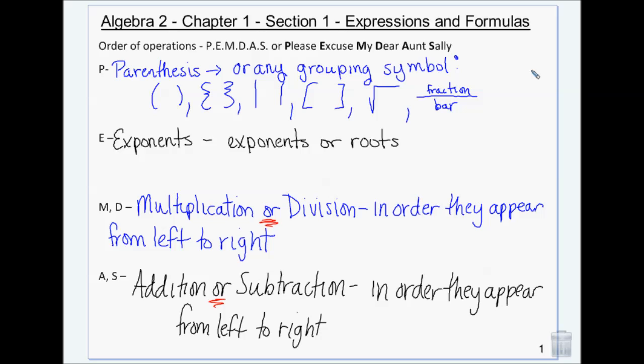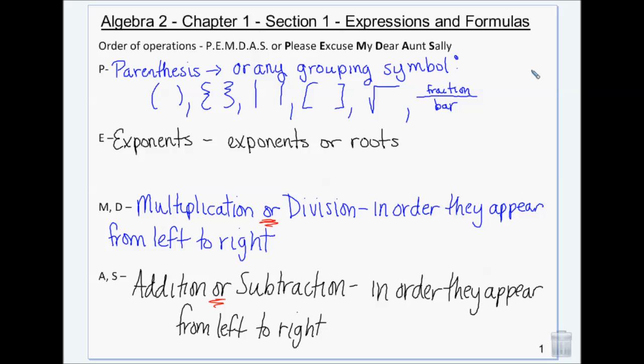So if parentheses are the king, because they come first, and exponents are the queen, multiplication and division would be like the princes and princesses. And they have the same power, same strength, same value. So it's not that multiplication comes before division. They come at the same level after exponents and before addition and subtraction. And you do them in order as you read the problem, so you go left to right. So if multiplication comes before division, you do that first, but if division comes first, you want to divide before you multiply.